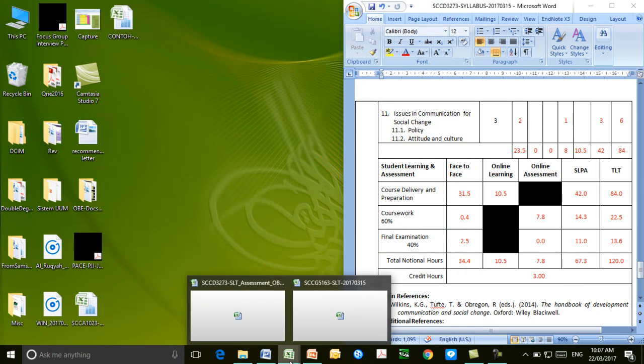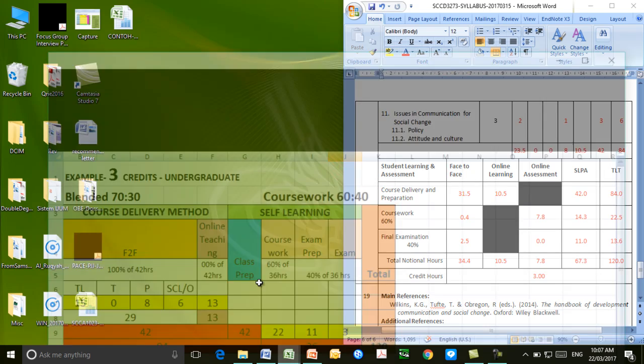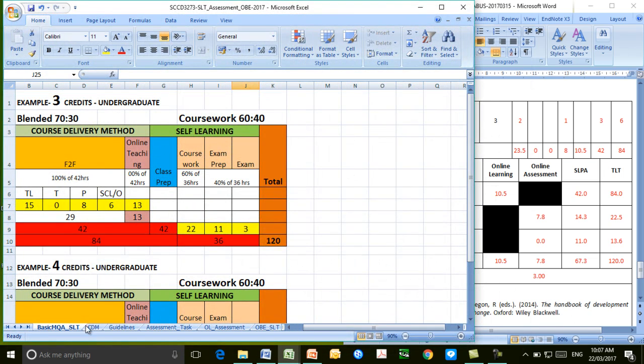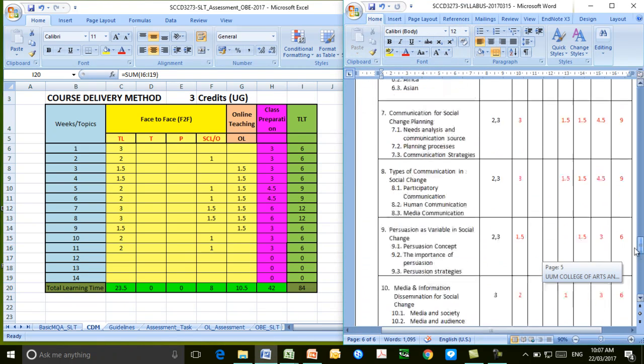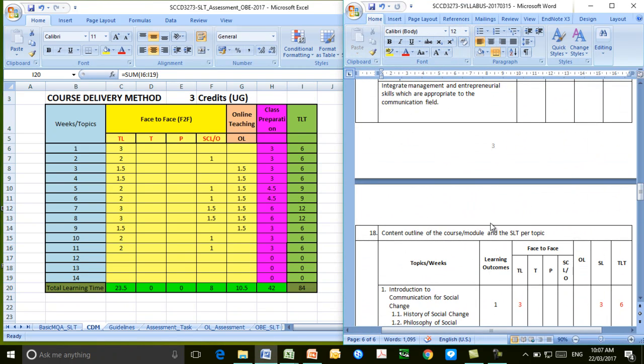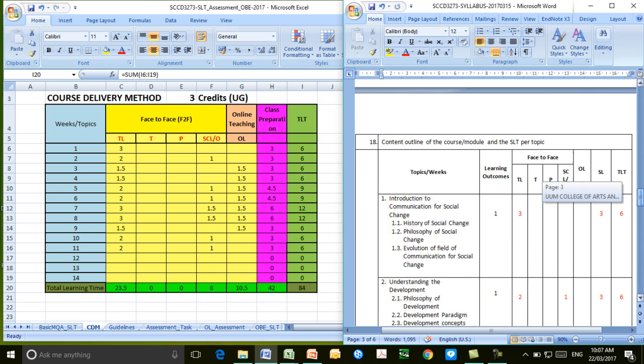So the first thing we need to do is to allocate and calculate the course delivery method. The course delivery method is in section 18 in our syllabus.